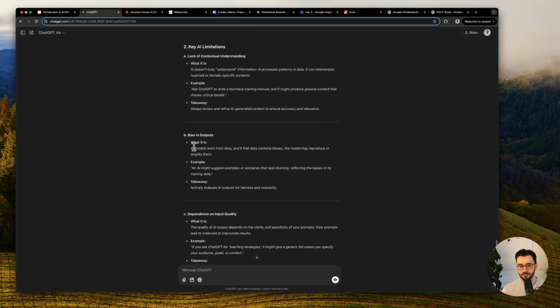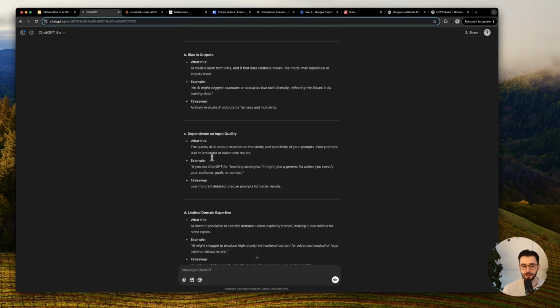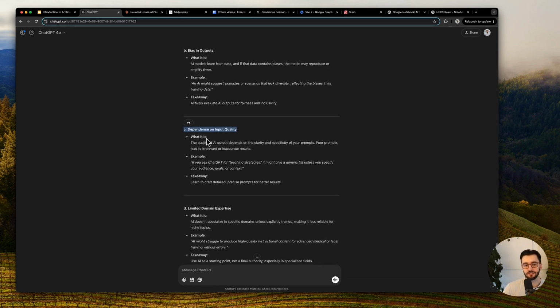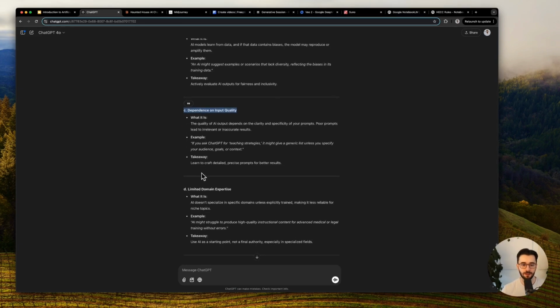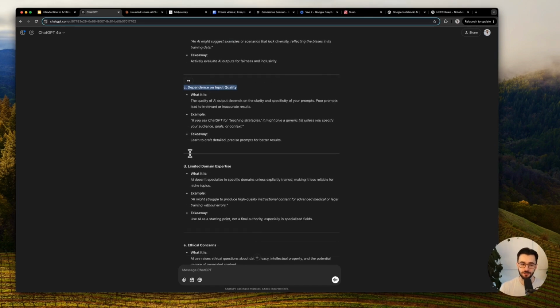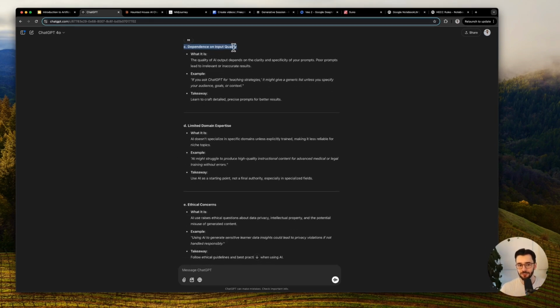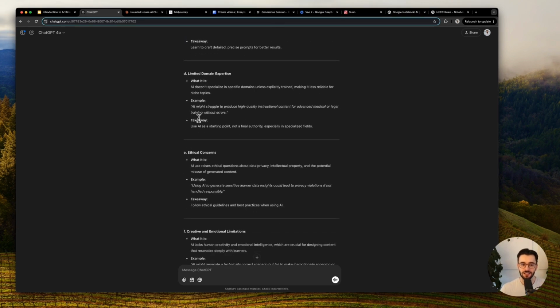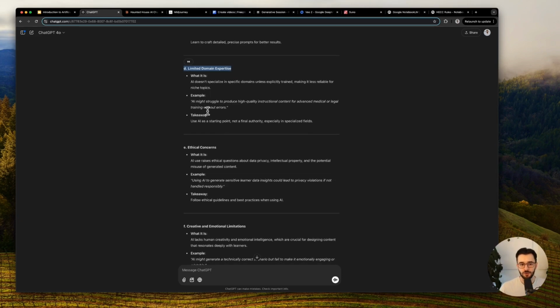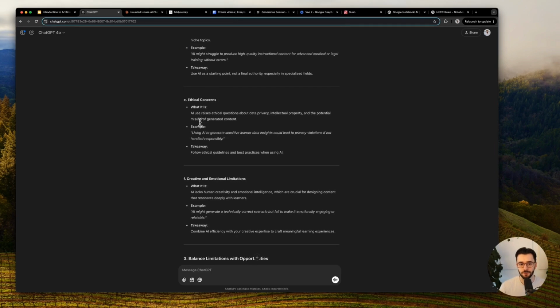So I know there are a lot of teams working against this, but it's going to be tough because it's trained on human-created data, which again is the next one, right? All of these models depend on the quality of the inputs. So these companies are standing out by having better trained models. But if I try to train my own model, it would probably be pretty horrible. It takes a lot of time and resources to train a new model from scratch. Yeah, the general AI might not be an expert in our specific domain, so that's why it needs a bit of extra prompting and fine-tuning to make it better at instructional design, for example.